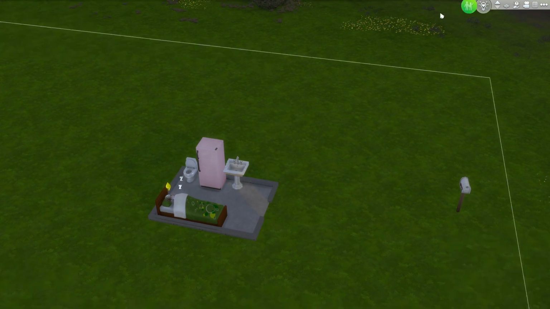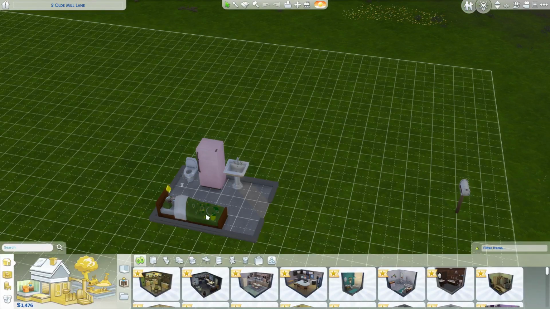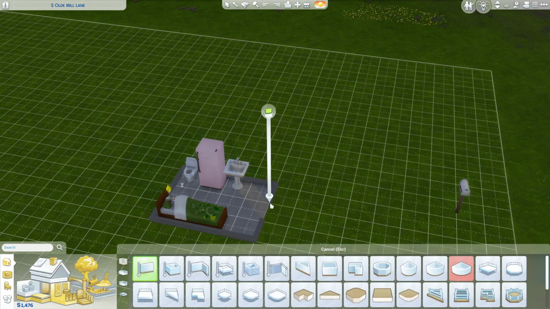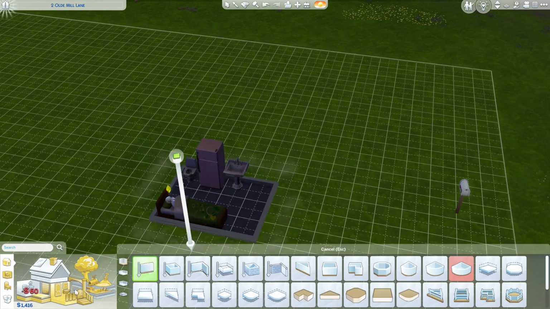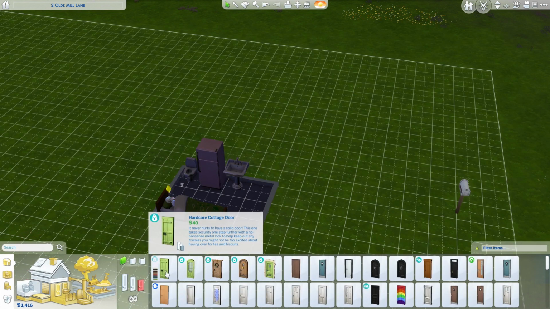Also, we need to buy the doors. A wall and a door, cottage door. And there is no pink door.